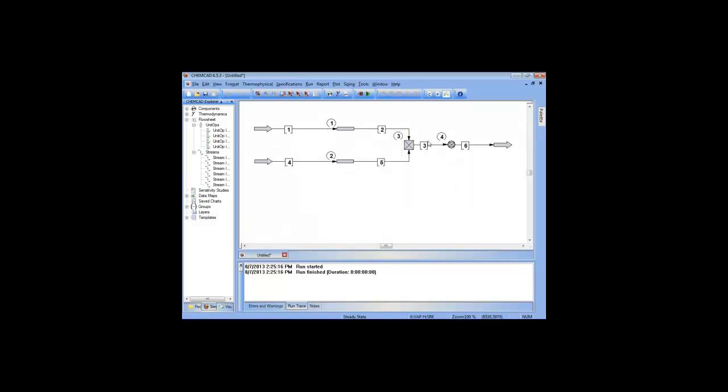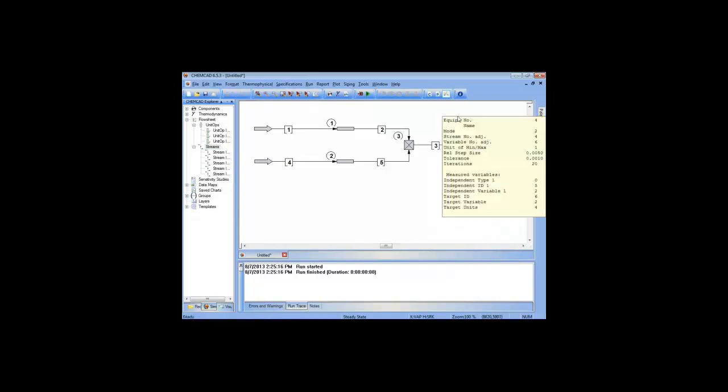In order to do that, we need to add the nodes into the system. First, we don't need this controller. Second, we need to insert a node here.